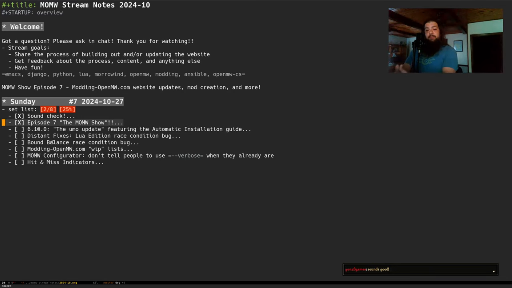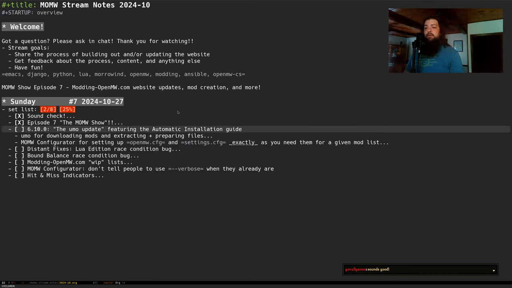But yeah, lots of cool stuff unraveled since the last time we met. So just jumping right in, and in no specific order, we'll go ahead and quickly go through the list of neat stuff we have for you. The moddingopenmw.com team is working on the next update for the website, of course, 6.10.0. We're calling it the UMO update, featuring an automatic installation guide.